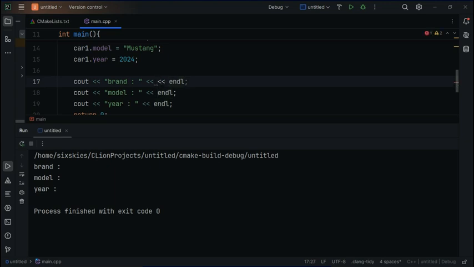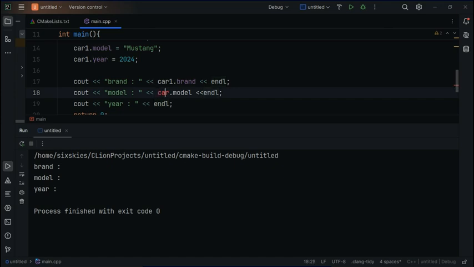So to do that, we're going to access the brand attribute of our car like this. We're going to say car1.brand. And then for our model, we're going to do the same thing. We're going to say car1.model.